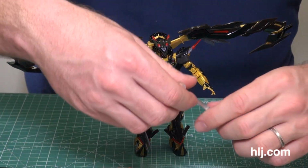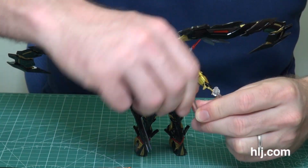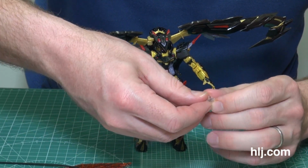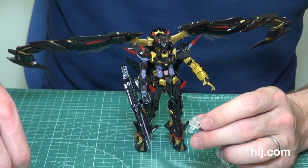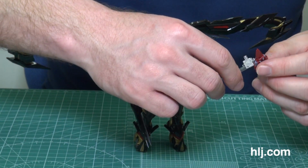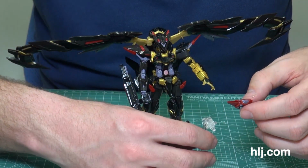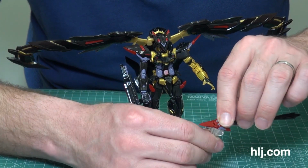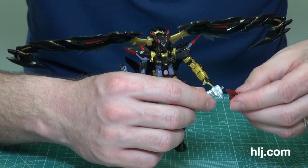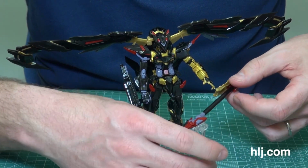You're given this stand here. It depends what kind of poses you want to do. Hold on, am I in the shot? Let me do this thing like so. When you complete this weapon, you can mount it onto here. It said somewhere, hold on. You're supposed to be able to mount this weapon on, so I want to make sure I'm looking at it properly. You mount the weapon on, and then you can have your pose, like forward. Sorry, everybody. Oh, I see where it goes, right in there. It would be on his arm, and it would shoot out like that.